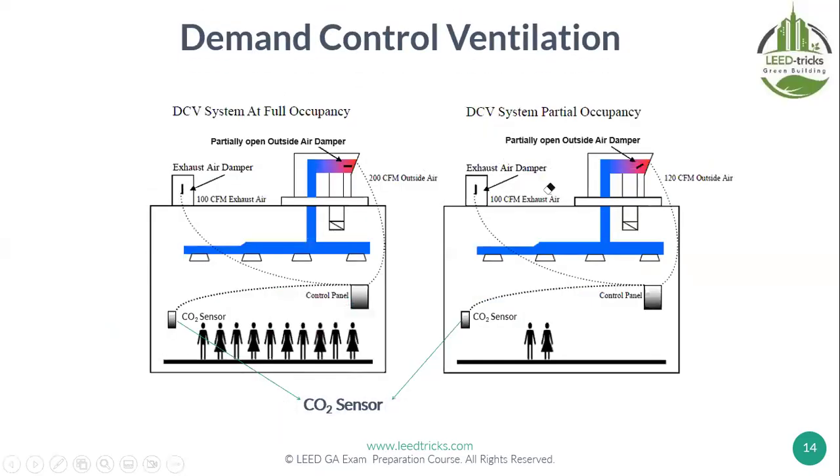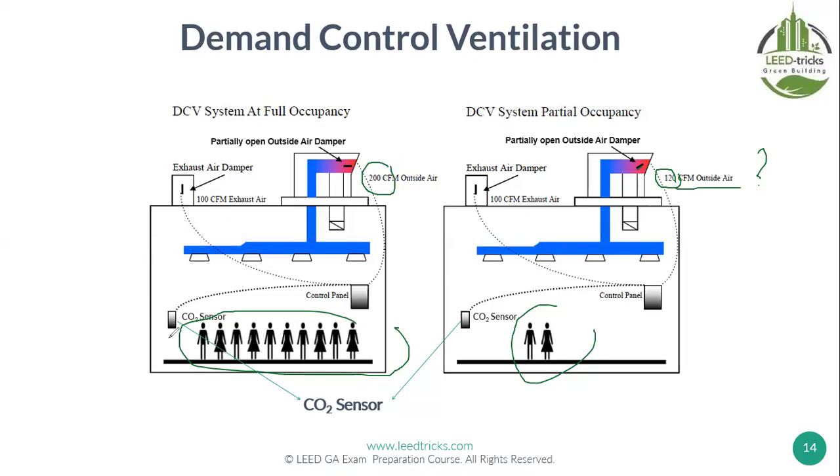Demand control ventilation is another way, and we spoke about it before. We said you should not provide a constant volume of air. So you control that based on sensors. You can see here how the sensors make a difference. In this space I have 10 people. In this space I have 2. The damper at the top opens to take air from outside. In this case, it takes 120 CFM, cubic feet per minute, of outside air. This is just an example. You don't need to remember any numbers here. But when the space is full, it takes more air.